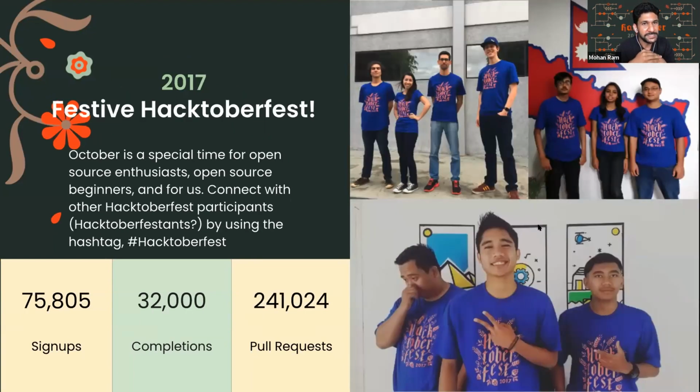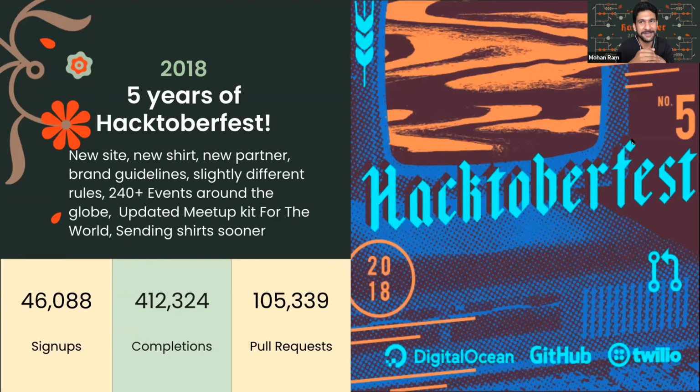Right, in 2017, again, a couple of things changed. We introduced the hashtag Hacktoberfest, and again, as the numbers speak, year on year, the participation in Hacktoberfest grew. We had about 75,000 people sign up and participate in Hacktoberfest. We had more than 240,000 pull requests that we saw that year. There's also a very cool t-shirt, and some of you might remember this royal blue t-shirt that was making the rounds. And for our 5 years of Hacktoberfest, again, it was a brand new t-shirt as every year.